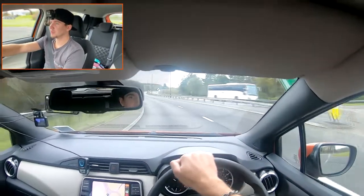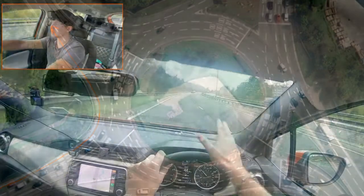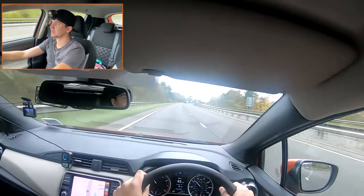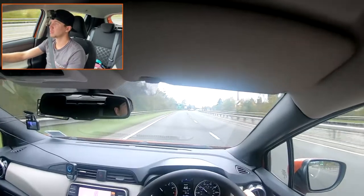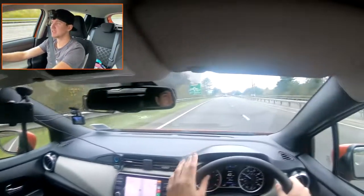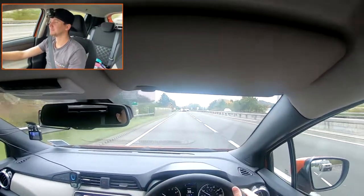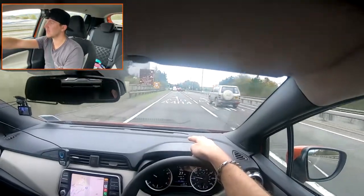So the very first one we're going to do is we're going to go left as if we're heading for Cross Hands, okay? So we've just come off the Currys roundabout, we can see McDonald's roundabout sign up ahead, and then we can start seeing the traffic lights way down the bottom. So we can see they're red currently, but they might change by the time I get there. So we are going to go left for the M4 heading to Swansea. This is probably the easiest way to do this roundabout from this direction, because I just need the very left-hand lane. If you start looking at the floor, you can see A48, A484.